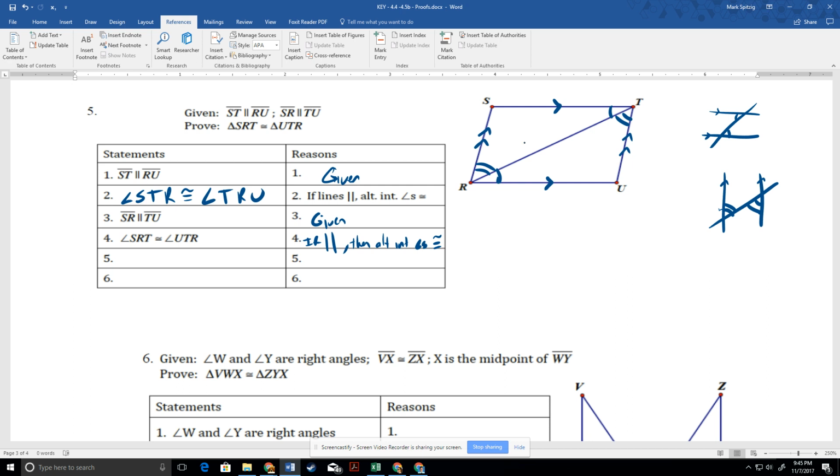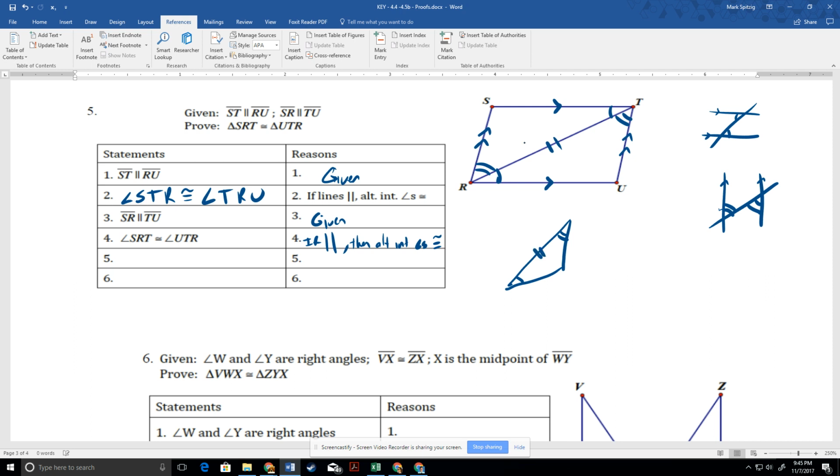Well, I'm looking at this triangle, right? And again, what we have so far is this angle up here and this angle right here. If we get to the third angle, that doesn't help us because that's angle, angle, angle. So we need a side. And what side do we know? Oh, look, it's a reflexive side.